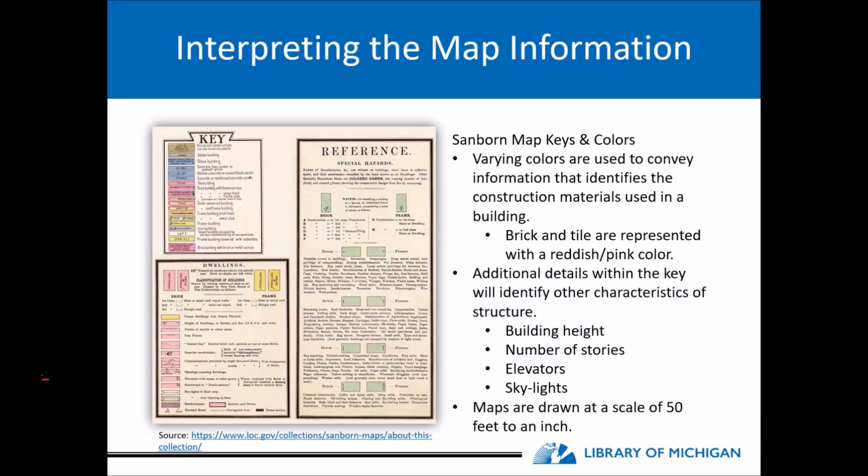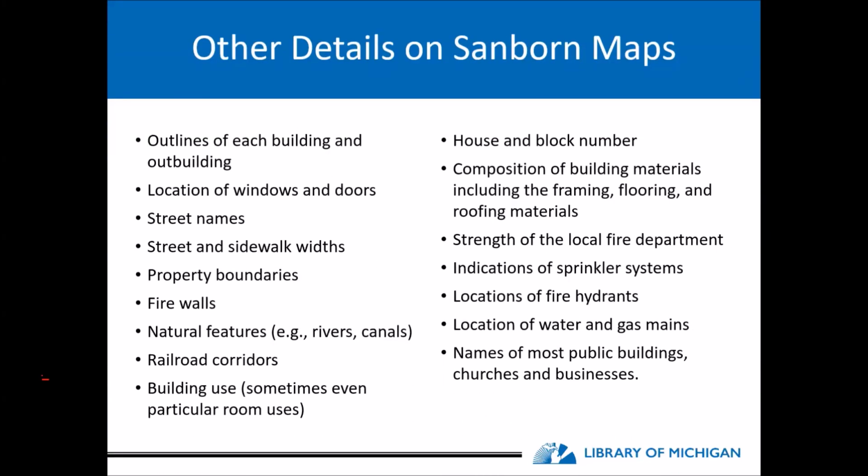Just for reference, that's why we put that image there on the left of the screen, so you can gauge and see what you may find on the map. If I move to the next slide, there's a lot of other details that you may or may not see, again, depending on the size of the city and what was put into it.